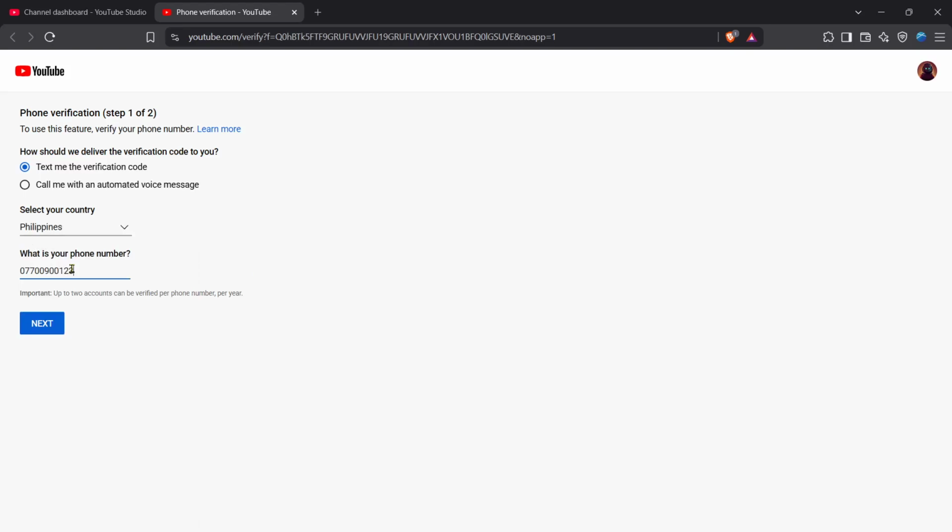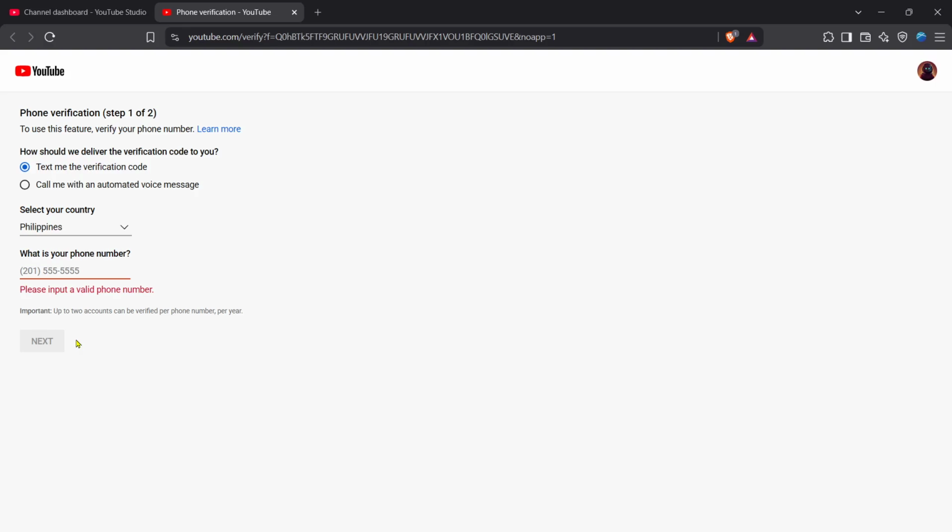If you see a valid phone number error, double-check your country code matches your number format and try again. If the verification code doesn't arrive within a few minutes, check you entered the correct number and request a new code. You can switch between text message and voice call delivery if one method isn't working.